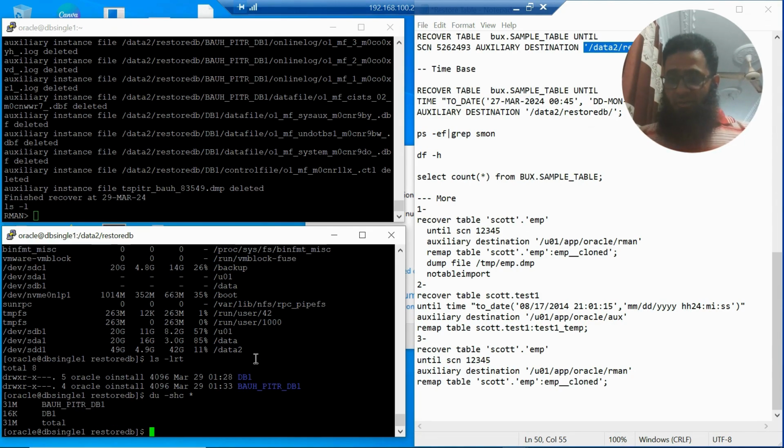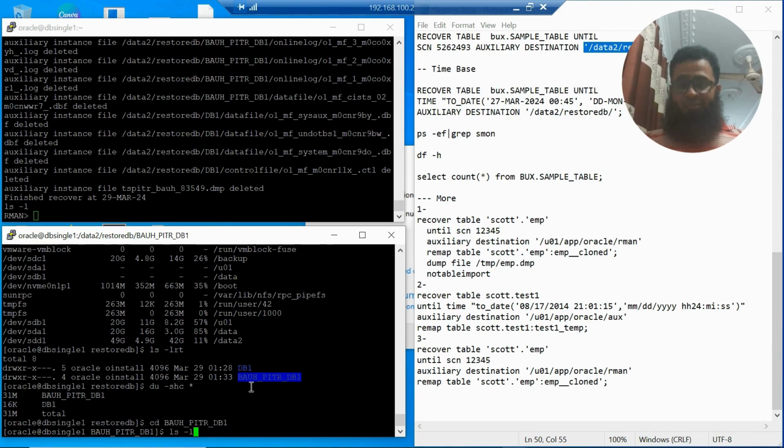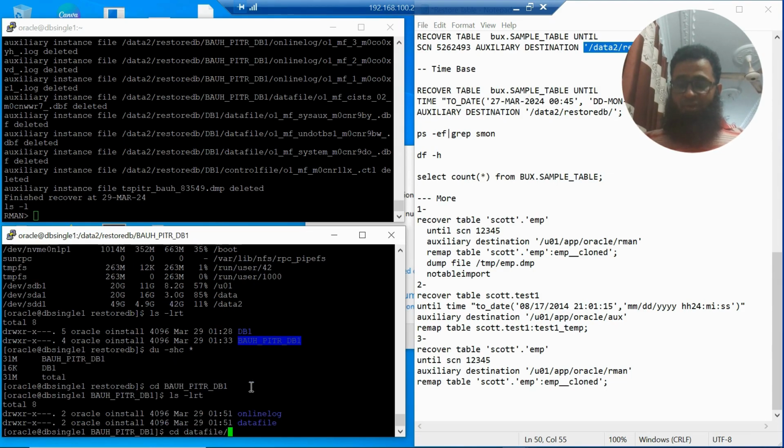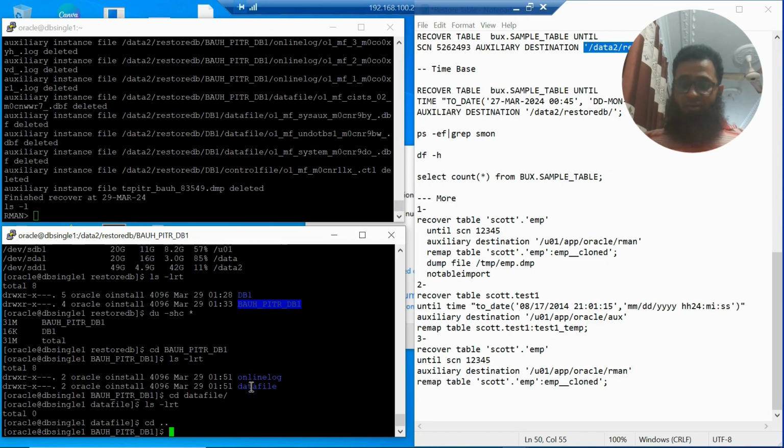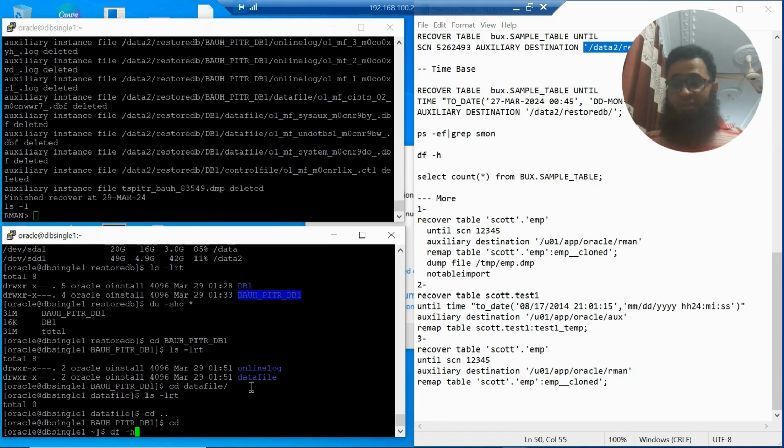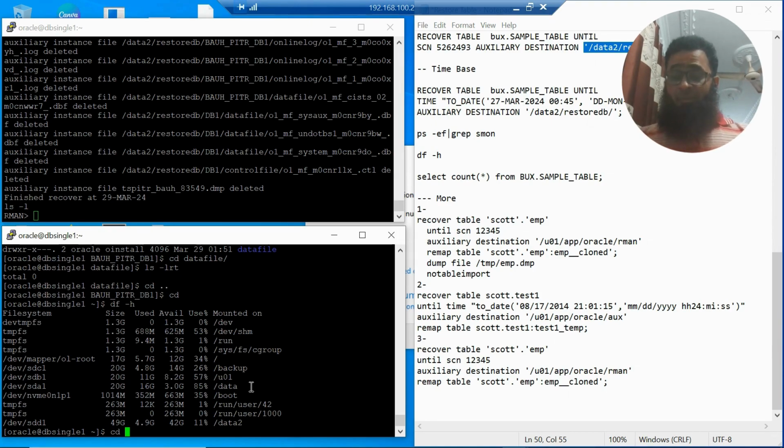Now all files from this folder have been dropped, no file exists there. Now we have successfully restored the table by the use of Oracle RMAN. We have successfully restored the table from the RMAN backup.